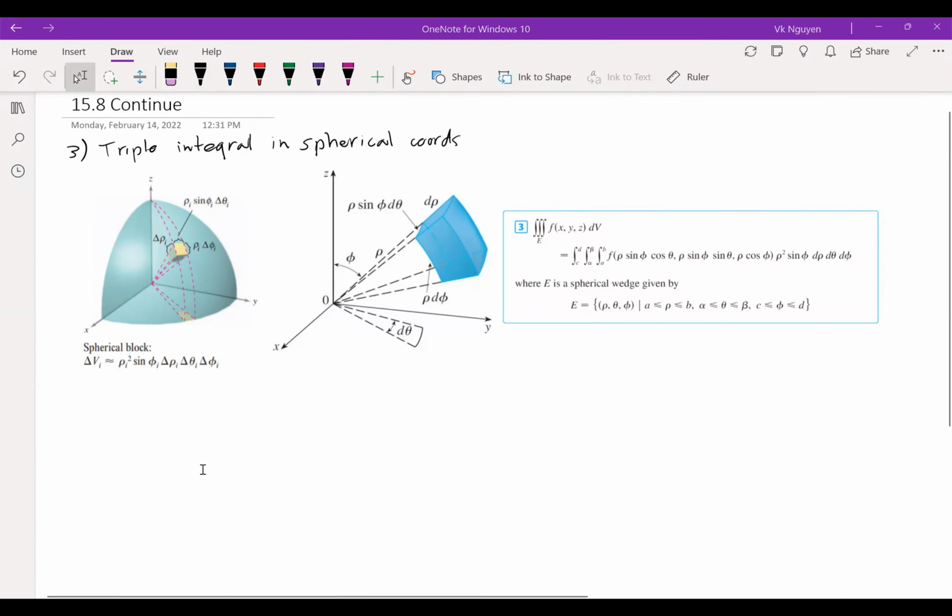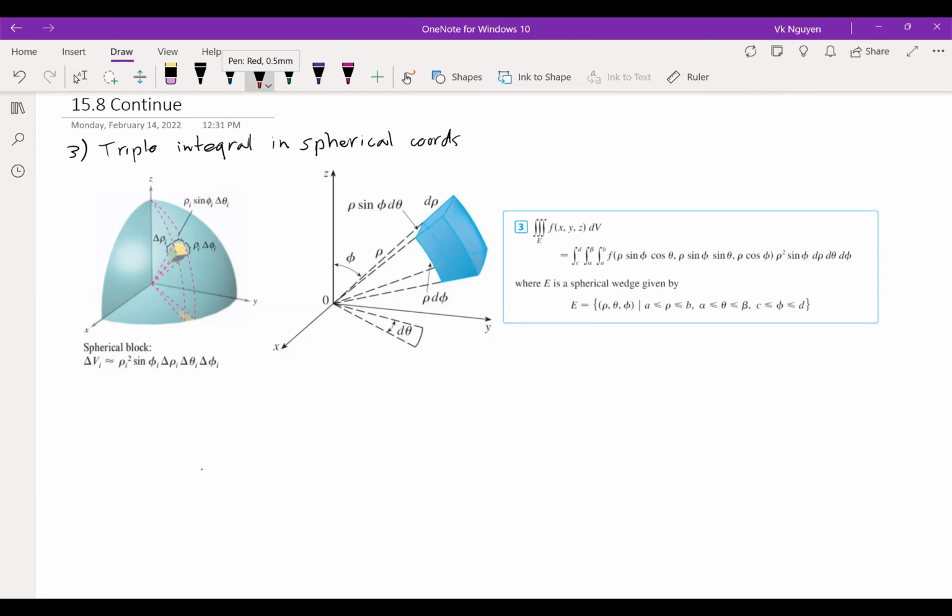Well, in order to figure out the triple integral setup, we're just going to take a look at one block. There is one block. If you look at the left side, it's small, but when you blow it up, it looks better. So look at this block right here. We just want to figure out the volume of this block. I hope that everybody sees what is going on in here.